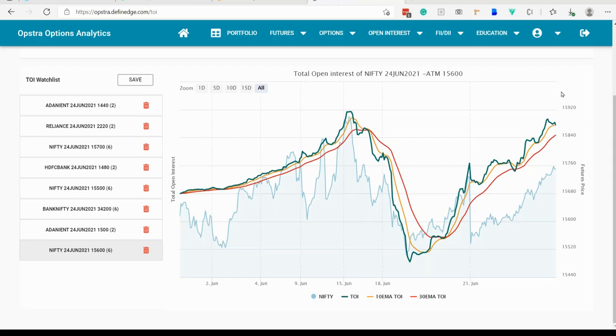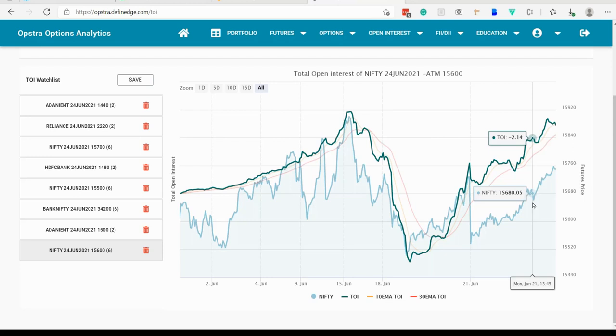That dark color line shows what is happening below the surface in the market, which is not visible to the naked eye, even if you follow individual open interest of individual strike prices. So in a way, it is kind of an MRI study of the market, something which is not visible to the naked eye, neither on the charts. So that is number one.